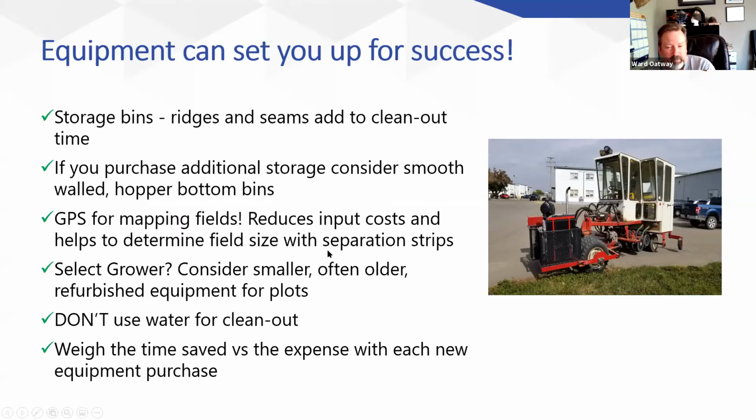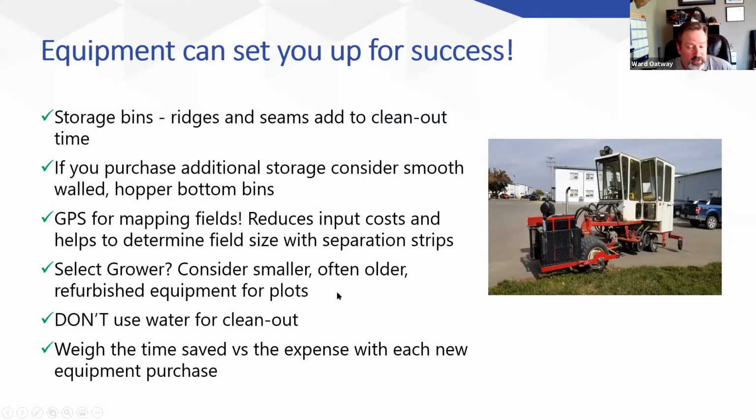GPS for mapping. Input costs also. A lot of the time, seed growers have a limited amount of stock seed. You have to be able to use what you have and get that ground covered, and you don't usually have a lot to spare, so overlapping is not something you want to have happen. Also, it makes it way easier to do your isolation strips. If you can bump it over that 3 meters and then do the strip for the next one, then perfect. That's much easier than trying to eyeball it. If you're a select grower, Gail will touch on the requirements of that later.